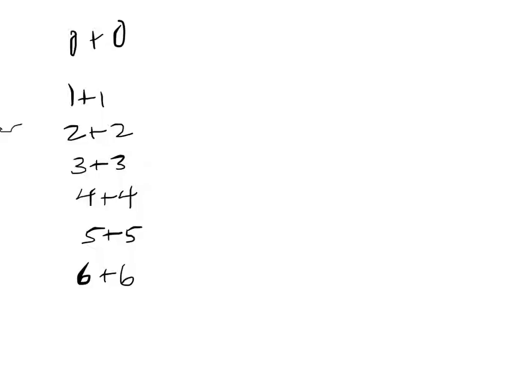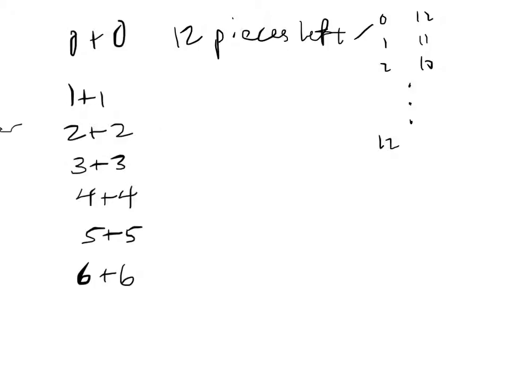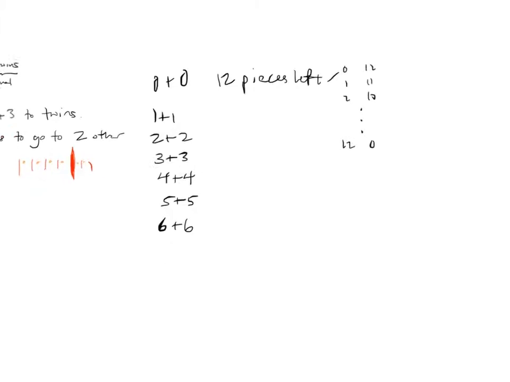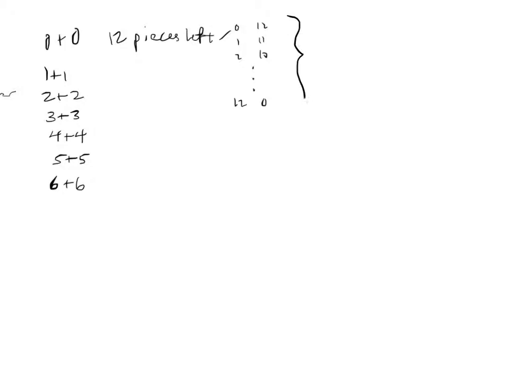0, 1, 2, 3, 4, 5, 6, 7, 8, 9... 13, right. Okay, so in the event that I give no candy to the twins, I've got 12 pieces left. And that means these 12 pieces can go 0 and 12, 1 and 11, 2 and 10, all the way down to 12 and 0. Put all that together, and what do you get? 13. All of that corresponded to the situation of there being 0 plus 0.